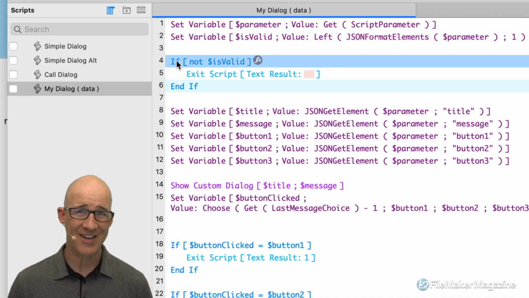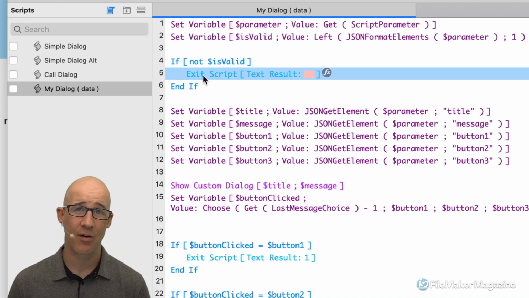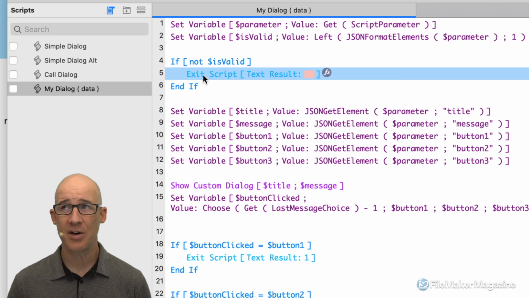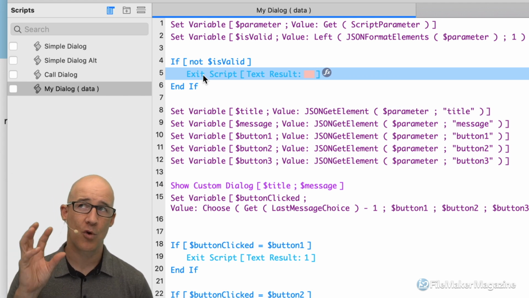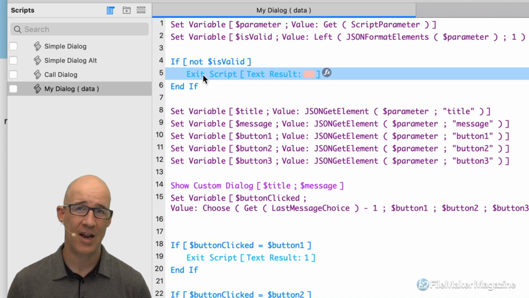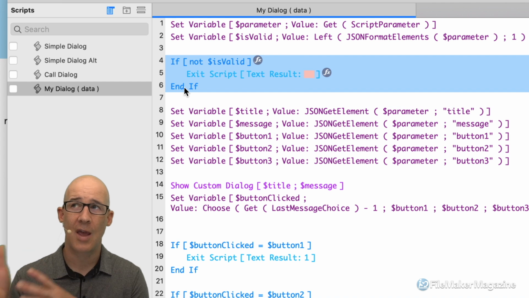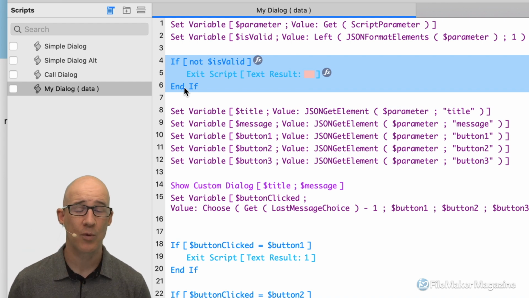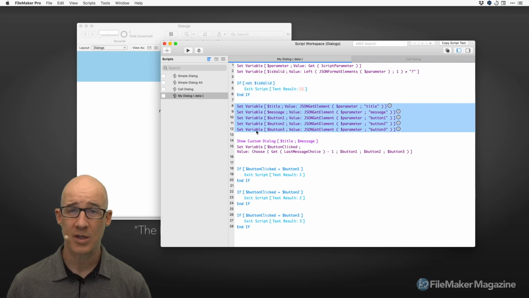If it's not valid data, meaning we're not going to be able to get anything out of this, we really don't want to show a dialog. So we're exiting out of the script. And the intention here is that every time we call this dialog, we're going to be the ones creating the data and sending valid data. Usually this is predominantly used when you have inbound user data, which is still a good idea to do even with your own code. We capture all of our values that go into our dialog.